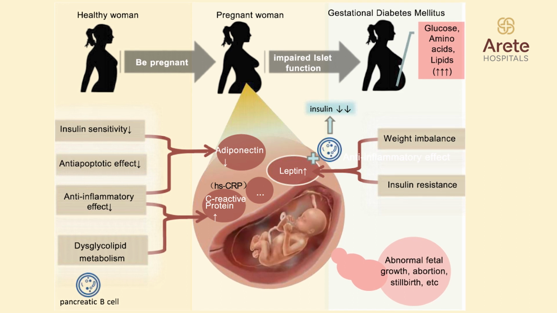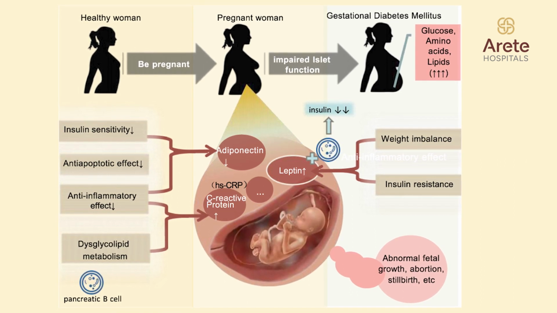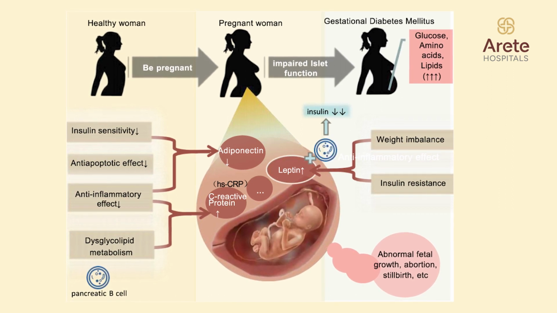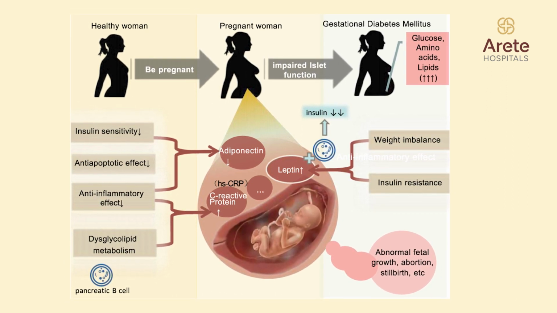Because uncontrolled sugars are going to affect both the mother and the baby in an adverse way, which can be prevented provided it is identified early and the treatment is taken in the right way at the right time. So what are the risks expected for the mother in case she develops uncontrolled diabetes in pregnancy? Mothers are always at a high risk of developing preeclampsia, or high blood pressure during pregnancy, in case she develops diabetes in pregnancy.